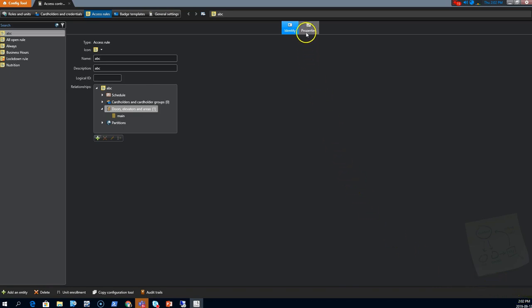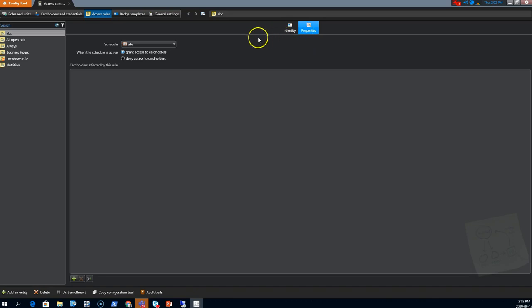Select the Properties tab. In this tab, my schedule is selected and I want to grant access to cardholders. At this point, we could add a known cardholder group, but we will cover this in a later module.